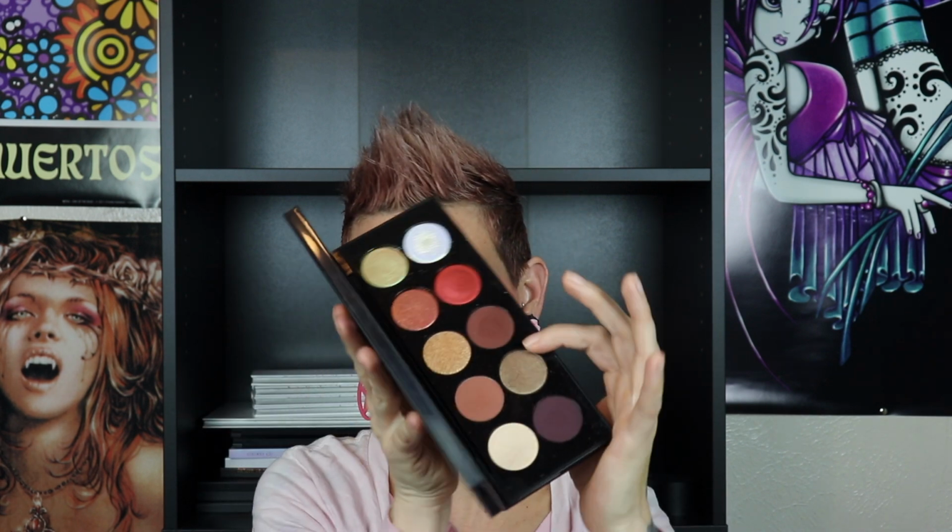I don't know. I don't get rid of it because I spent too much money on it. I used my taxes last year to buy this, and honestly, this dark purple right here, every time I use it to deepen up my crease, it just turns out like shit and it takes over the whole look. And this right here is too warm and too light to be my deepening shade. It just never works.